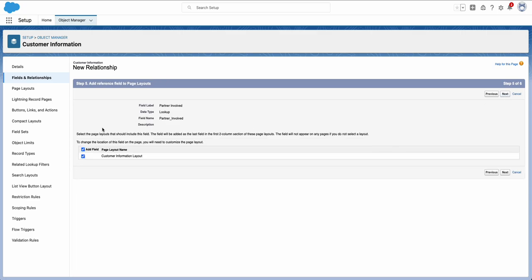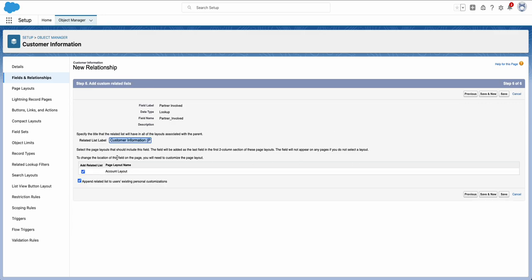What we can choose now is if we want to add this field to the customer information layout, yes. And what we can choose here now is if we want to have this new related list from this customer information, in this case partner involved, on the account layout. I think in our case we don't need it.